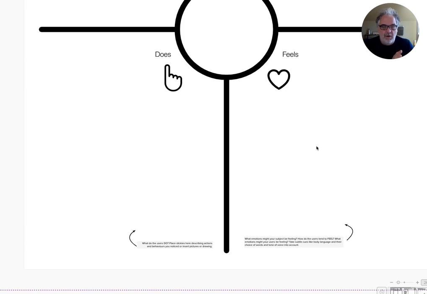And then over here, some emotions, the feelings. What are some emotions that your subjects might be feeling? How do they tend to feel in the situation that you're studying, that you're working on, the challenge? Take the subtle cues, like some body language that you notice during interviews or any kind of words or tone of voice. That can all go right here. Fill this up as much as you can.